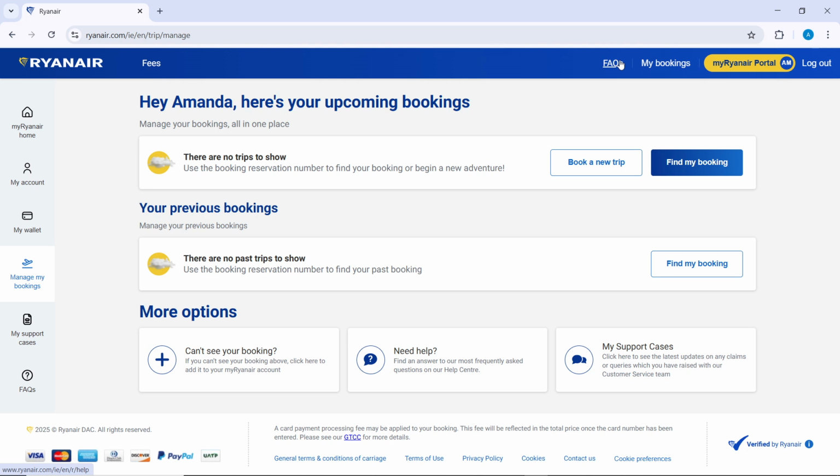Choose either one from there. If you have bookings, just go ahead and click on Retrieve Booking, then enter your booking reference number and the last name associated with the booking, and once verified, your booking will appear in your new account. You can also request a list of your past bookings from Ryanair's customer service if needed.